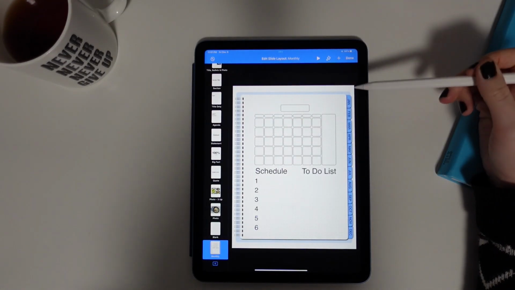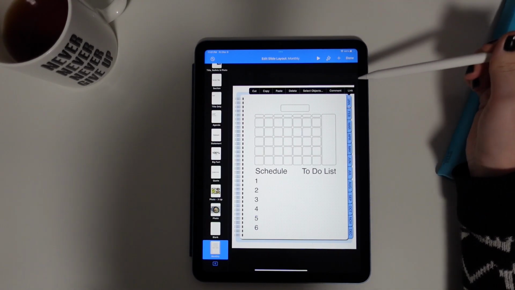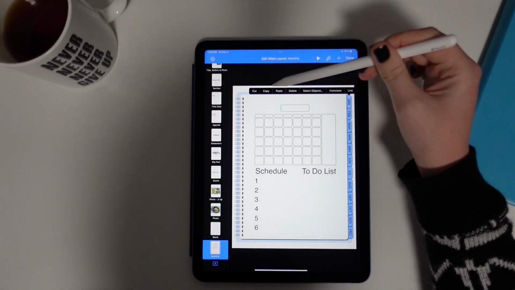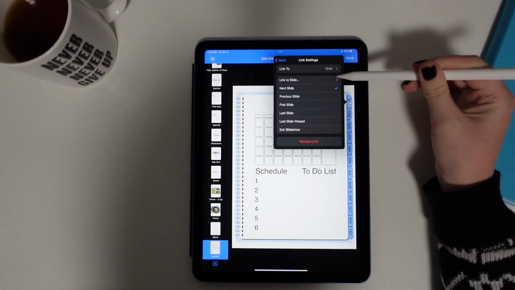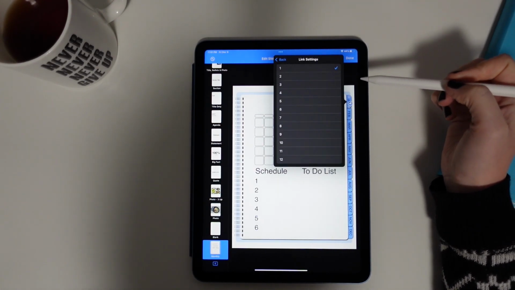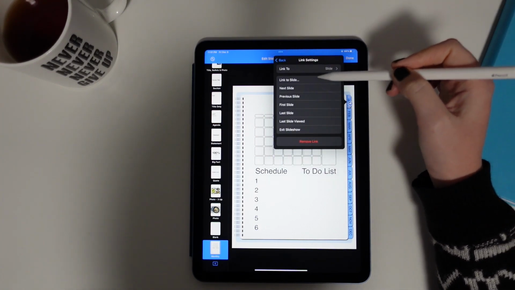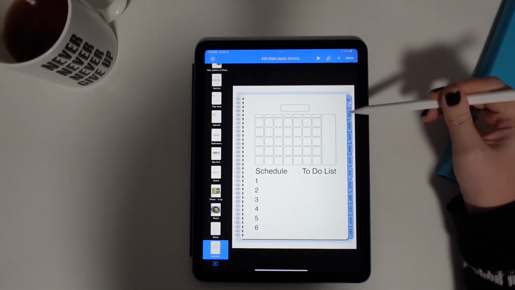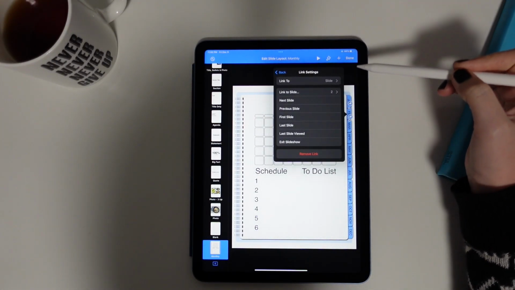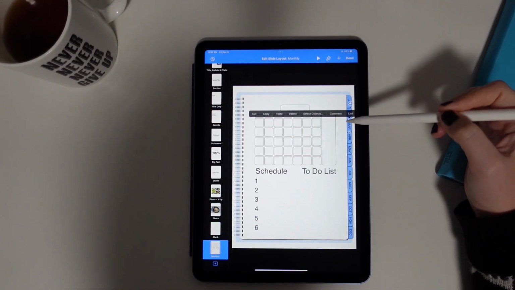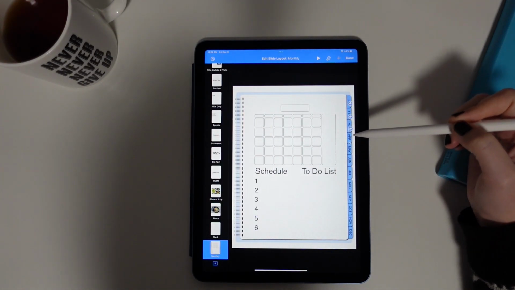So now to do this, all you want to do is hyperlink the text. When you click on text, you have all your copy, cut, whatever. You also have the option to link. And then we can link it to a specific slide. So January, we want linked to slide 1, that's correct, we leave it. Now we click on February, link. We want this to link to slide 2. So now you just go through and you link each of these months to whichever slide you want it to go to.